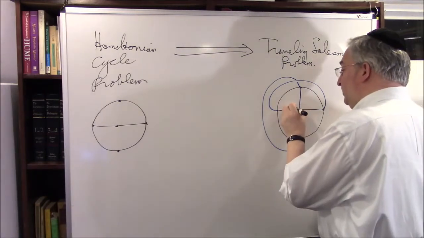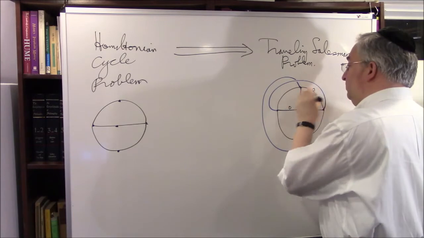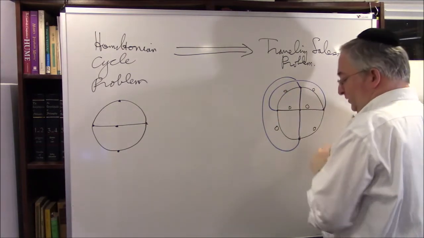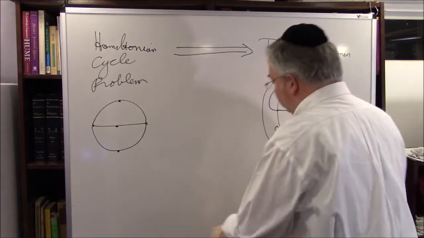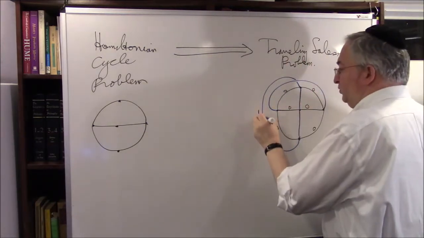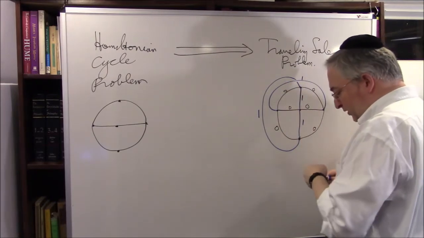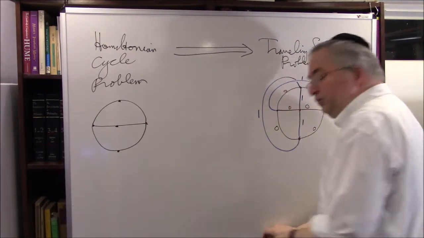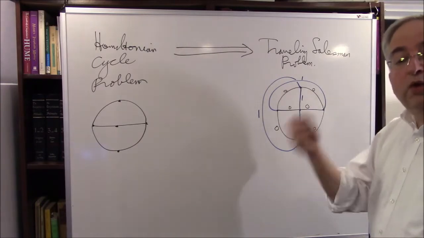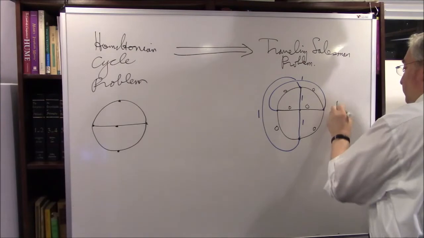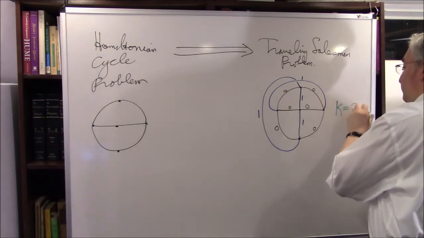So let's add in 0, 0, 0, 0, 0, 0. Okay, one second. But those are not the only roads. How about this? 1, 1, 1, and 1. Great. Now, is that the input to a traveling salesman problem? No. We're dealing with the decision problem. I need to have the same thing. So what I'm going to do is set k equal to 0.